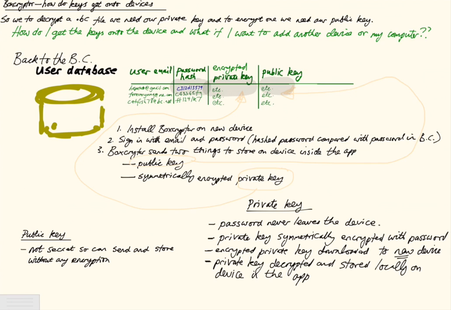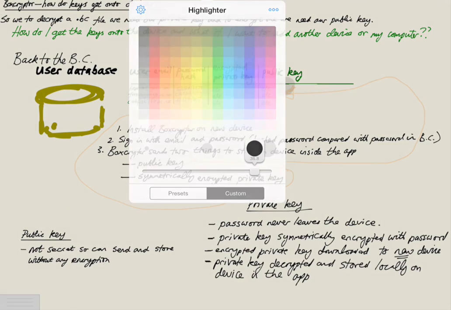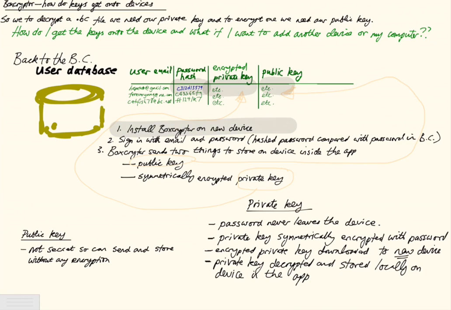So I'm going to need a copy of those public and private keys to actually use Boxcryptor on my new device. Let's say I installed Boxcryptor initially and set the whole thing up on my iPad, and now I'm installing it on my iPhone. How do I get the keys on my iPhone? First of all, I install Boxcryptor on my new device, which is very straightforward. Then you sign in with your email and password. Remember, when we authenticate, all that happens is that the hashed password is sent to the Boxcryptor server, and the server says, yes, you are who you say you are, or if you enter the wrong password, it throws you out.